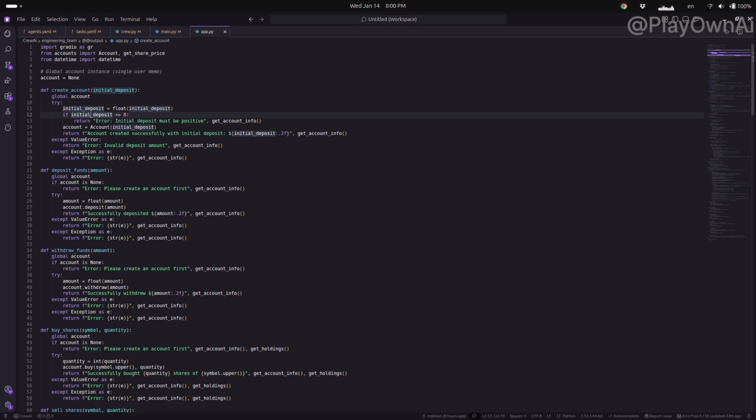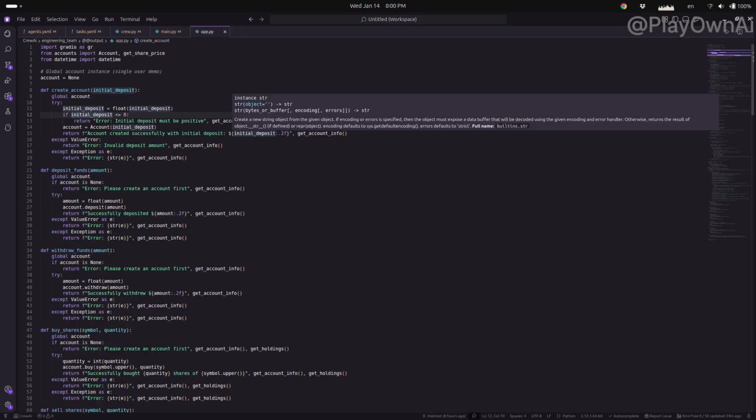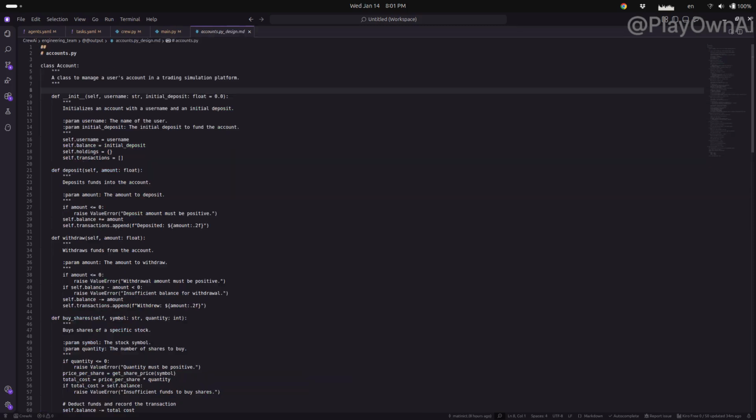workflow. With one command, the engineering lead designs the system. The back-end engineer writes the core logic. The front-end engineer builds a demo UI. And the test engineer validates everything. Finally, when we run this file, the entire AI engineering pipeline executes automatically, turning plain text requirements into a complete, testable application. This is AI-driven software development, end-to-end.